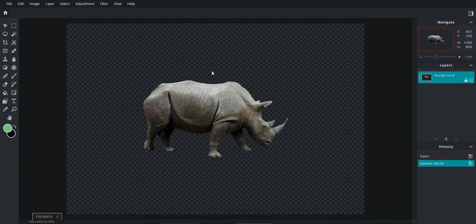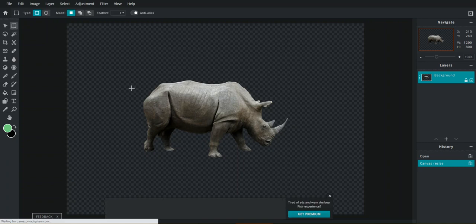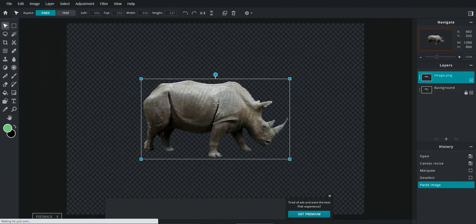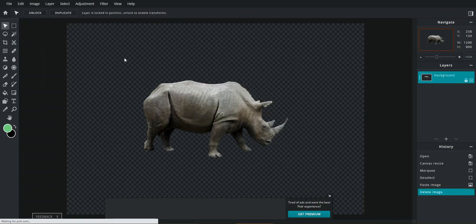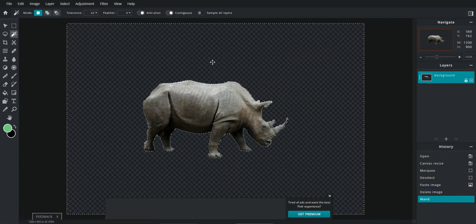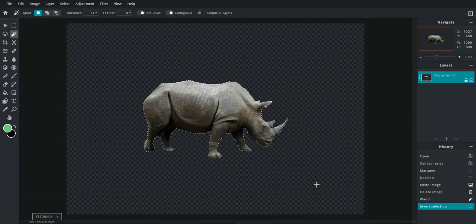Now, the first thing we want to do is select our rhino. There's a few different ways we can do this. You can create a box around it, and if I was to copy and paste that box, Control C and Control V, I have a copy of the rhino. There's lots of ways to select the object. Another way you could do it, if you have a PNG, is to use your wand select. You could select the background, which selects everything except the rhino, right click and invert your selection. So lots of different ways to make the same thing happen. Either way, we have our rhino selected now. Once you get your rhino selected, Control C and Control V, as in victory, and it'll create a duplicate.